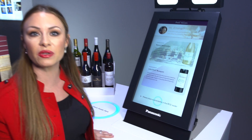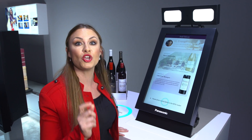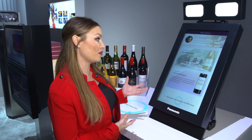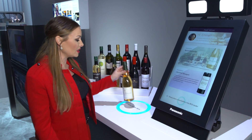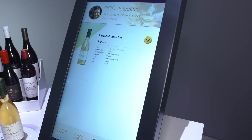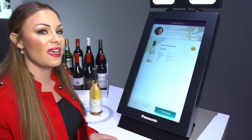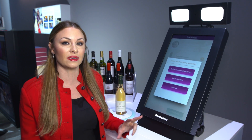If this is your first purchase, that's okay — Panasonic is using artificial intelligence to make smart recommendations personalized for you. According to my profile, this is a wine that's recommended. Simply place the goods on the counter and all of your information appears on the screen: price, year, vintage, and a complete description of the product.